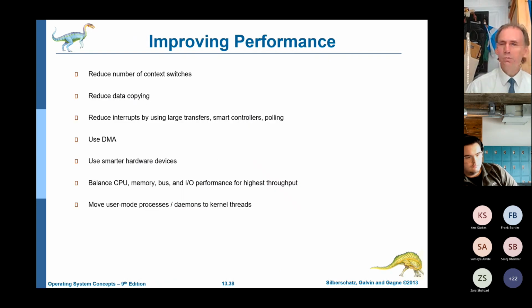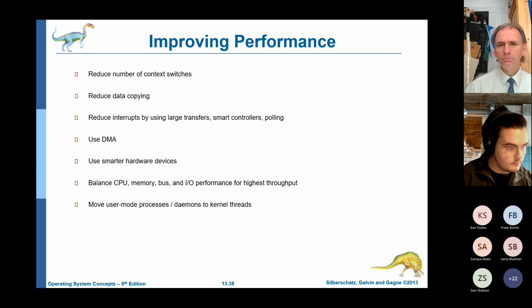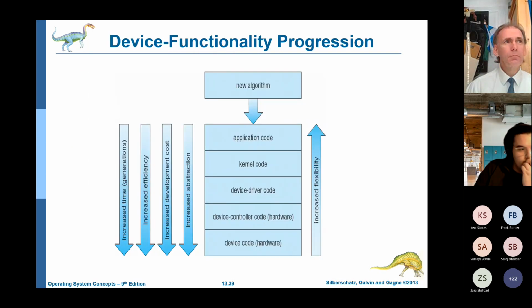So there's lots of ways that we have, and we've spoken about some of them already, about how we can speed this up, whether it's DMA or caches or buffers or whatever. So that we end up where we are now.